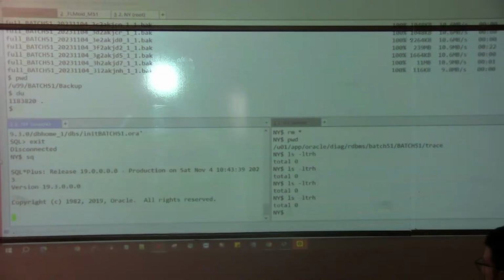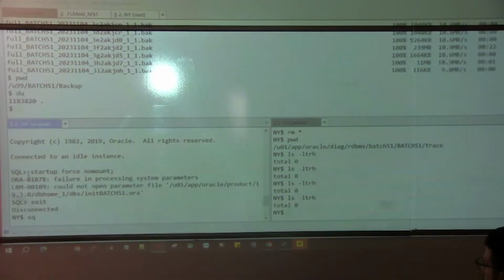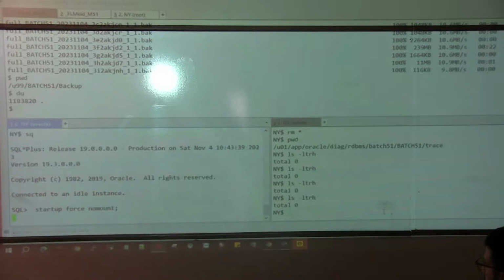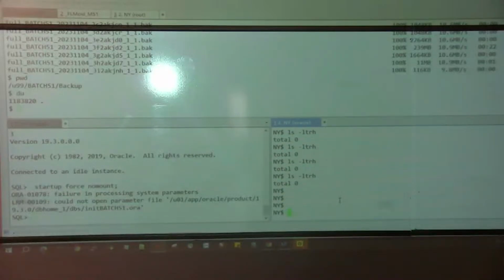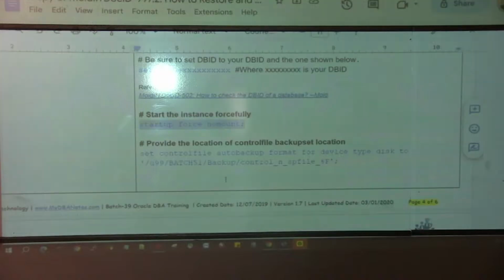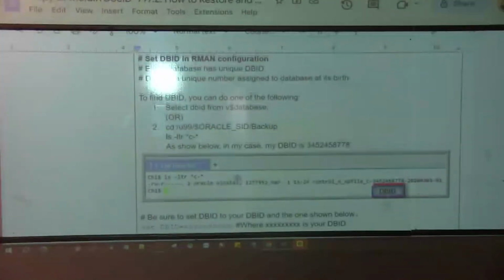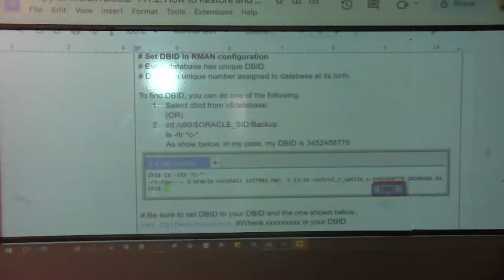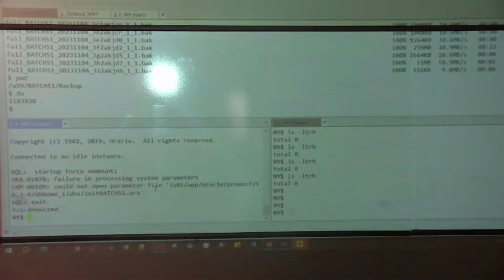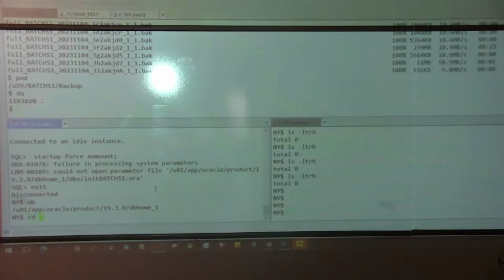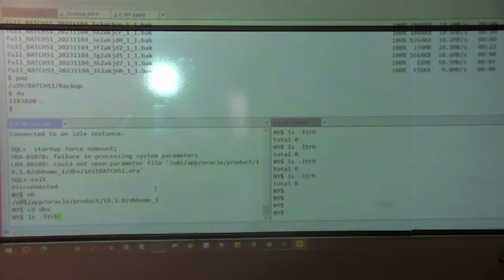Hold on. I think it had the file before, and now it's started. Startup force nomount. Now if I do this, first 21 here. Permission... no, something I'm doing wrong. Let's see, one second.